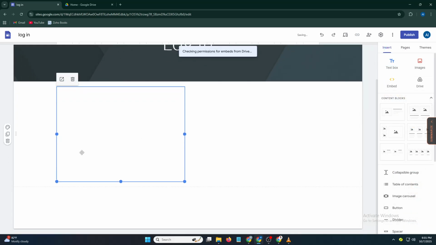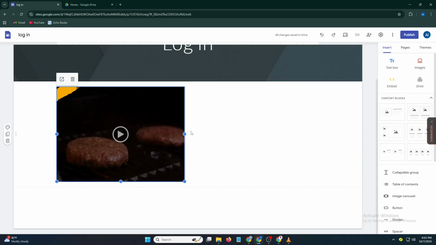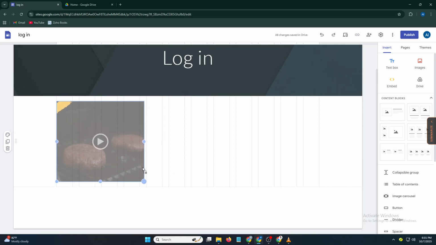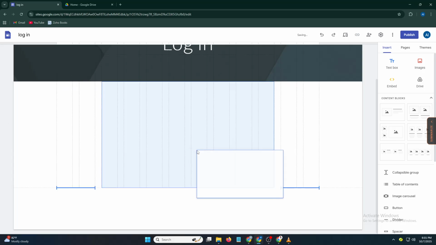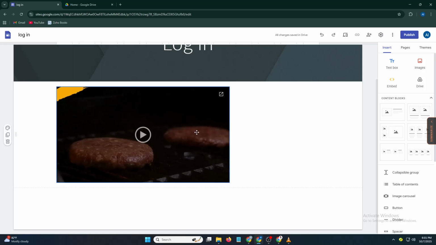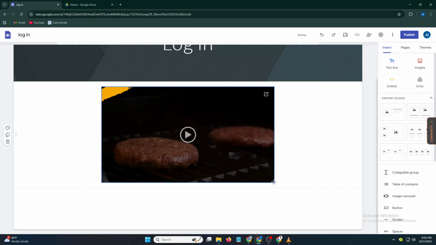It automatically fits into your site's layout, so you don't need to worry about formatting. But if you'd like to customize it a bit, you can. To adjust or align the video, simply click on it and use the drag handles at the corners to resize it. You can also drag and drop the video anywhere on the page to match your layout. It's that flexible. Just remember to keep your site's design clean and visually balanced for the best viewer experience.